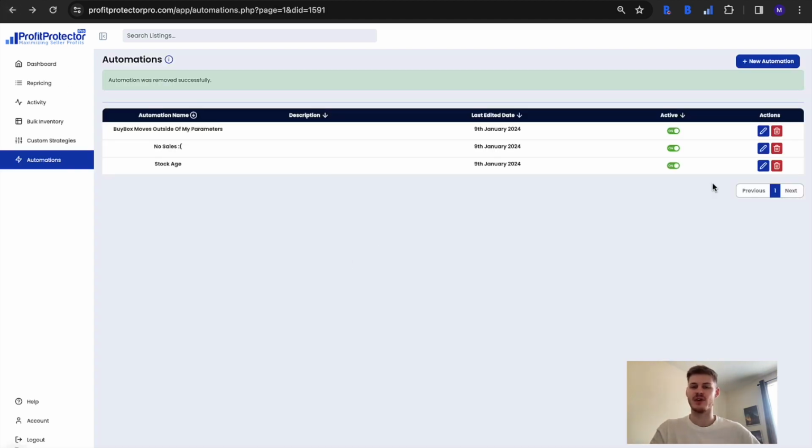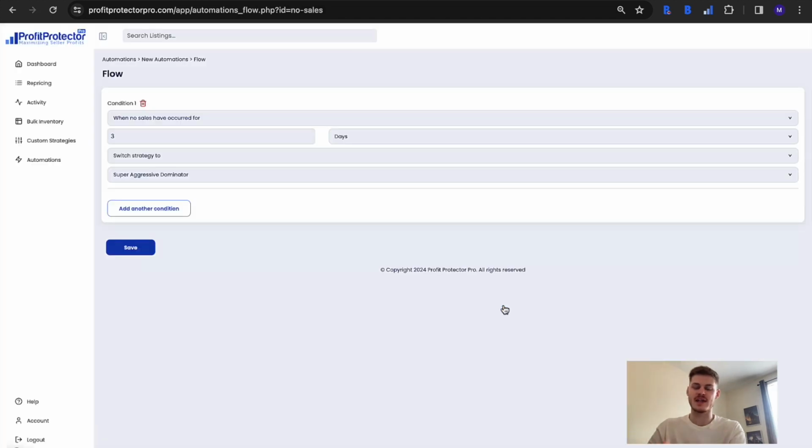The next one is for if no sales are recurring. Now with Profit Protector Pro and the way that it works, if you've set good parameters on a listing and you've set yourself a good strategy, there are times, very rarely still, where you might find that you are struggling to sell a particular product. It could be due to a shift in its popularity, its BSR, which is something that can happen. As we know, the forecast on Amazon, how exactly things sell, the popularity of things can shift, and sometimes it's quite drastic.